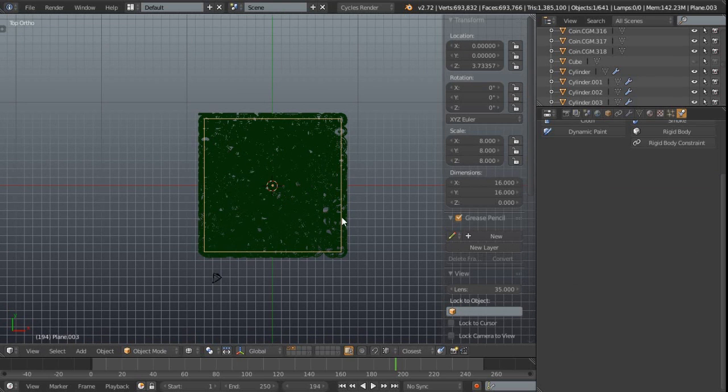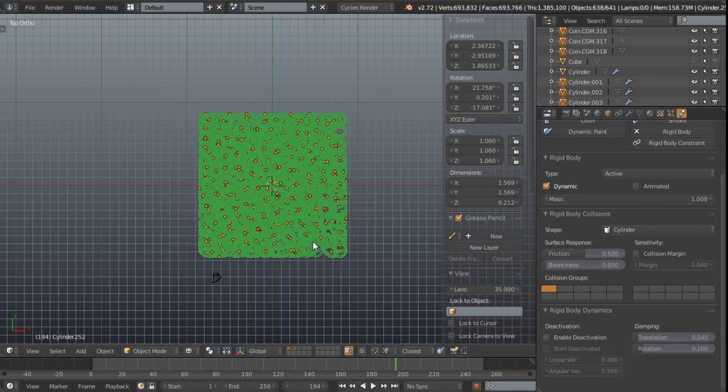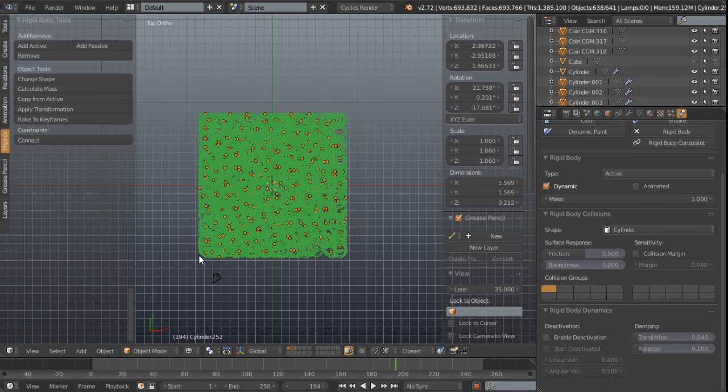So the first thing I'm going to do is grab all these coins and put them in a group instance. So press Control G and then press T, and then let's take a look at our create new group there, or you could just press F6 to bring that up at the location of the cursor. And I'm going to call this coin group.